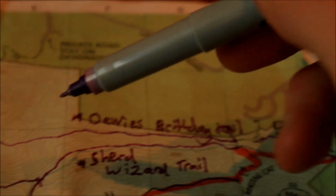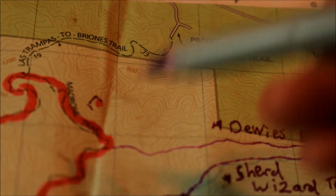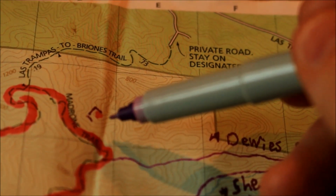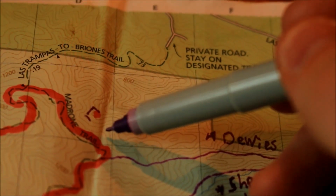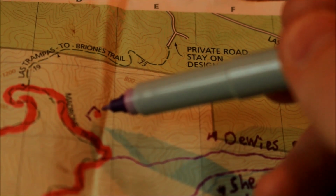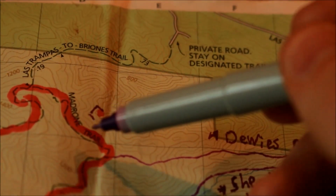And I'm just going to move this here. There we go. And what this does is it goes up to Madrone Trail, and then to the right of that is actually this bench. Below the bench is actually a Tupperware bin that's got some stuff in it. And at first I thought it was a geocache, but the funny thing about it is that a geocache typically is a lot smaller. This is like a good sized bin. So I opened it up, and be careful when you do get there, because inside there's a bunch of critters, you know, black widows and good things like that.